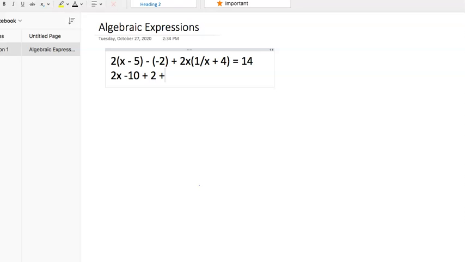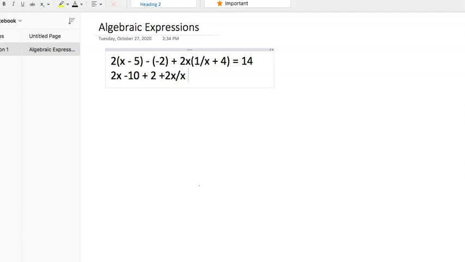Plus, all right, so we got 2x times 1 over x, right? And that's really like 2x over 1 times 1 over x. So that ends up with 2x over x, right? Do we see that? 2x times 1 is 2x, x times 1 is x. It leaves us with 2x over x.